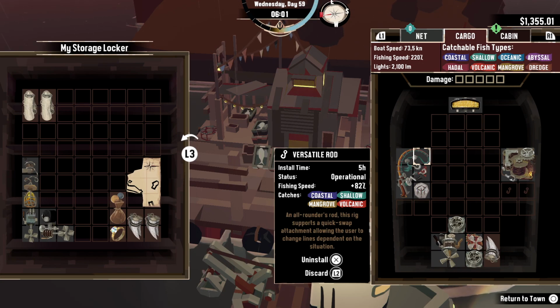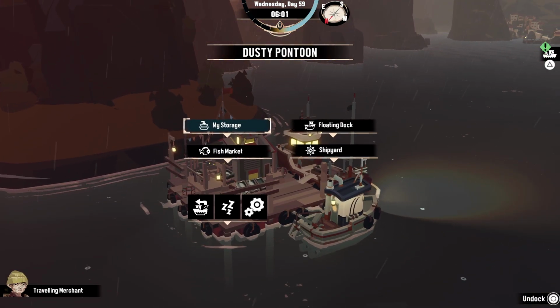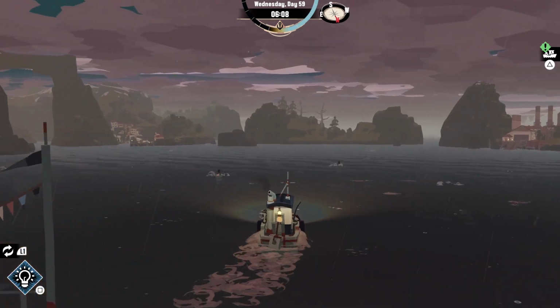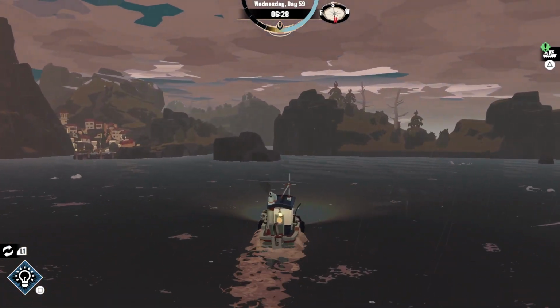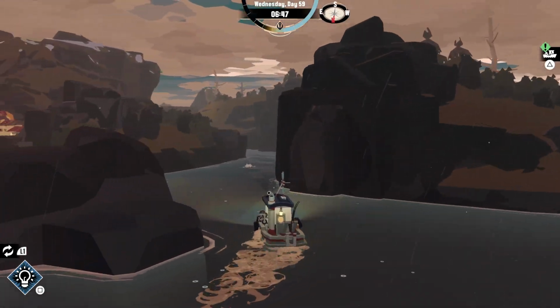And before we return to the stellar basin, while I was fishing around here, I saw an altar with some crabs on it. So let's check it out, shall we? Let's undock and go check it. So it was behind the island. Kinda wild to get there.